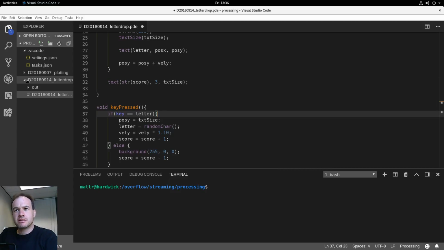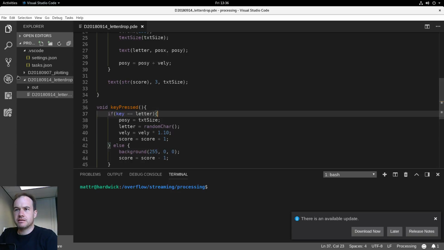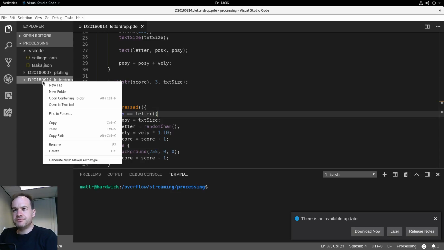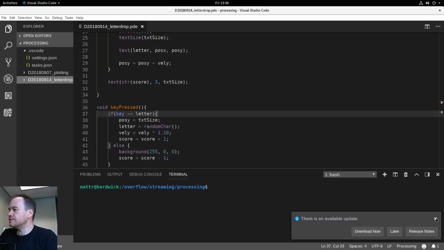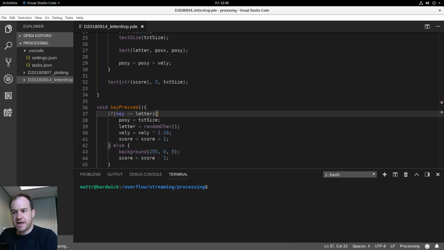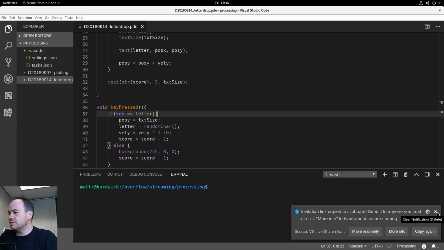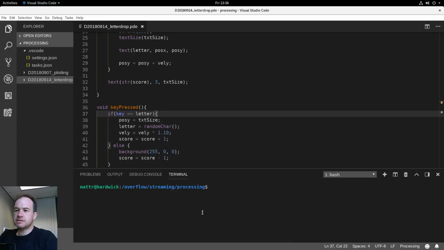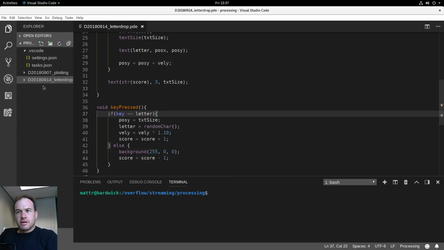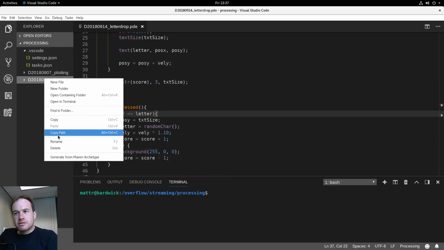At the moment we're still looking at the letter drop one, so let's save that, get it out of the way, and start up a new one. Remembering I'm in VS Code here instead of processing, because I want to be able to share, but we haven't quite ironed out all the bugs in terms of using the sharing, so I won't publish the URL this time, but that's why we're looking at a VS Code window instead of a processing window. And that means when I do this I have to do it a slightly harder way.